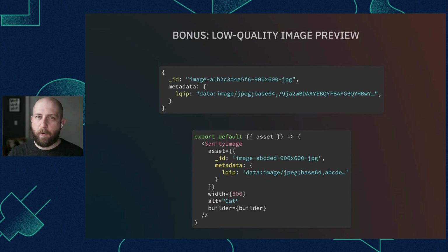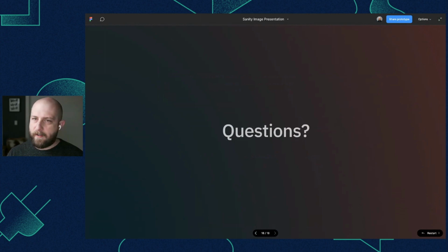I'm also working on some support for blur hashes for those of you who are curious to play with that. Although I'm not convinced that there's a whole lot of benefit in the case where we're rendering it out as either an image or CSS anyways, but support for that is coming, and Sanity already has support for that, and they're generating that blur hash. So if you're using another approach, that's something that's kind of cool with Sanity's Image API. So I think that's all as far as this overall presentation goes.